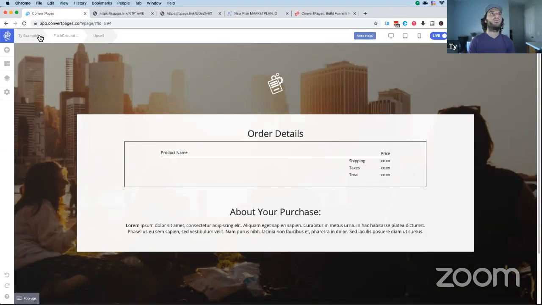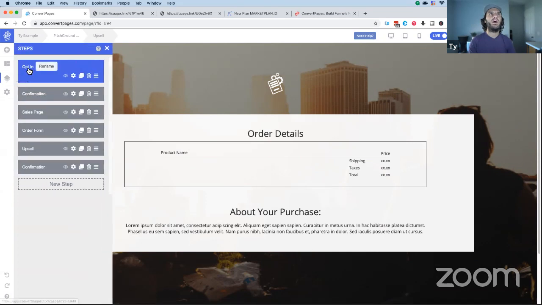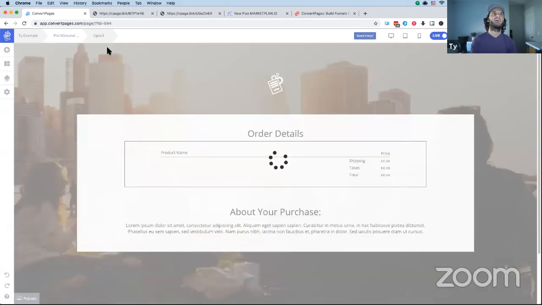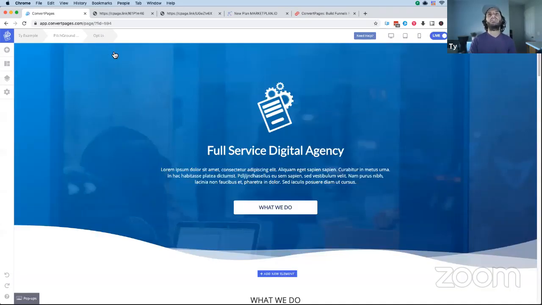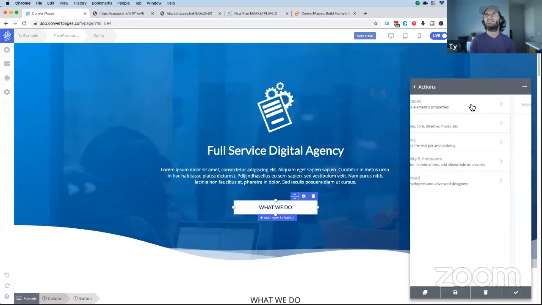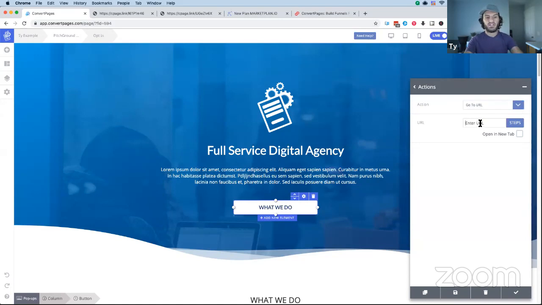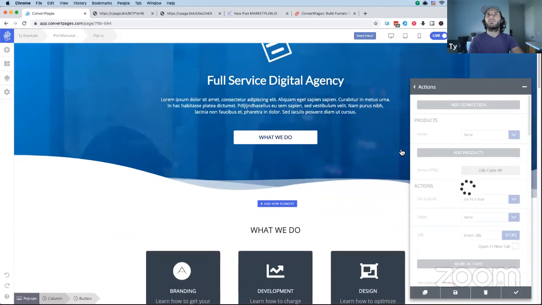I can remember, we talked about this before, Jakub, we talked about now I'm done with my steps. I know what I'm going to do. Now I need to start connecting everything. So I can go to what we do. I can connect this, make sure that this step leads down. Maybe it goes down to a section, maybe hashtag more.